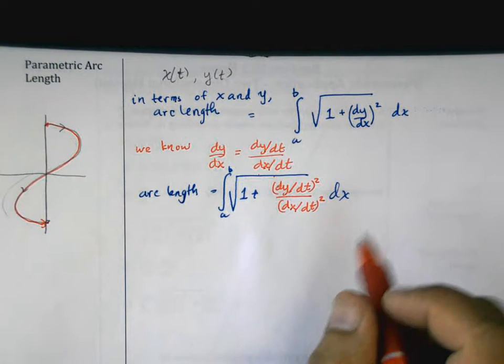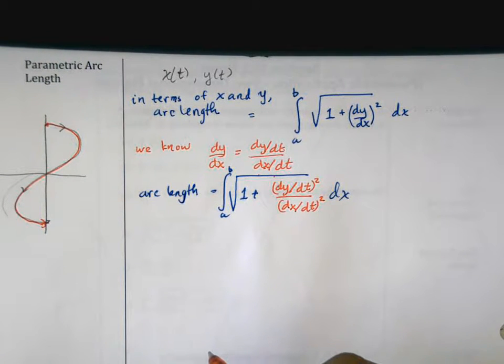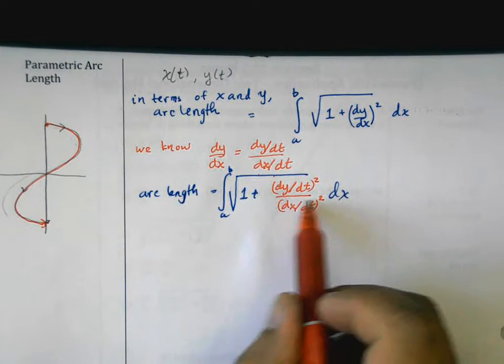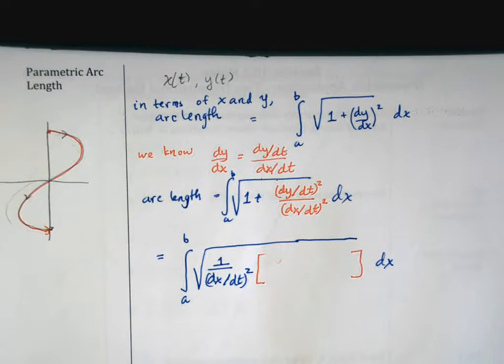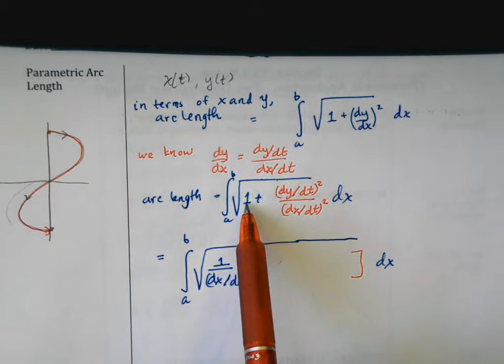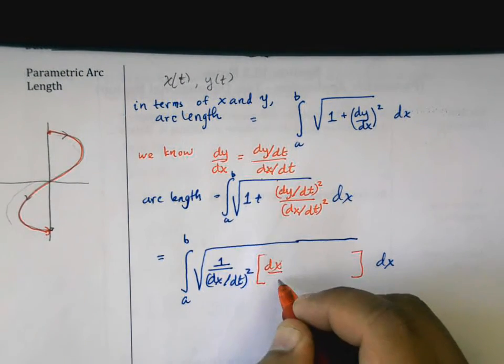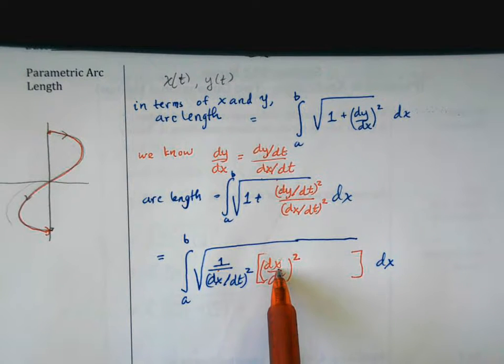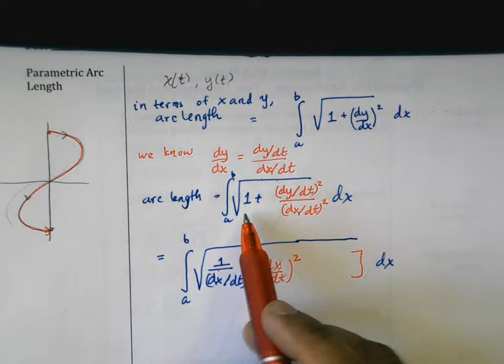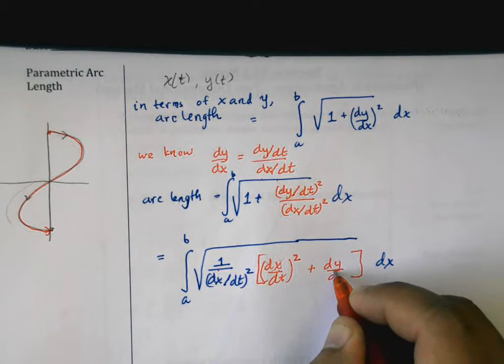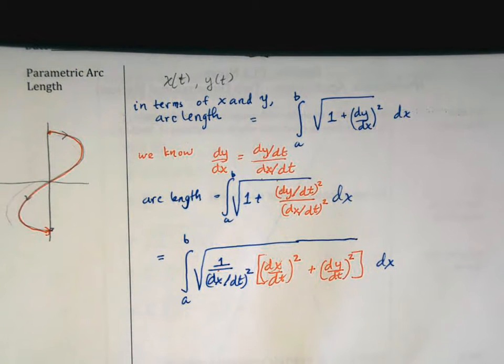Now, just to keep on going, I want to represent this in some way that I can complete an integral of it in parametric mode. So now I'm going to factor out 1/(dx/dt)². In other words, I'm going to factor out this denominator here. So if I factor 1/(dx/dt)² out of this one, then what I'm left with is (dx/dt)². Because if I were to distribute, there becomes some cancellation and we end up with a one. For this term, if we pull out this denominator, then all we're left with here is the numerator.